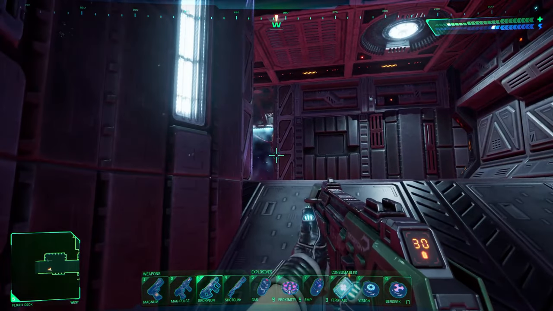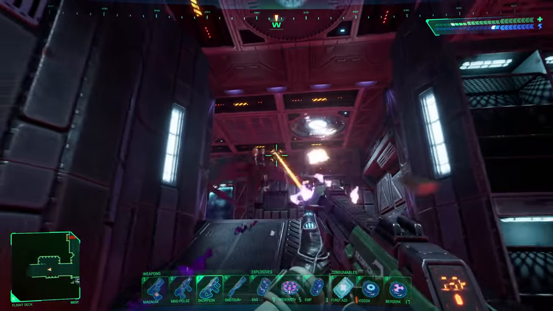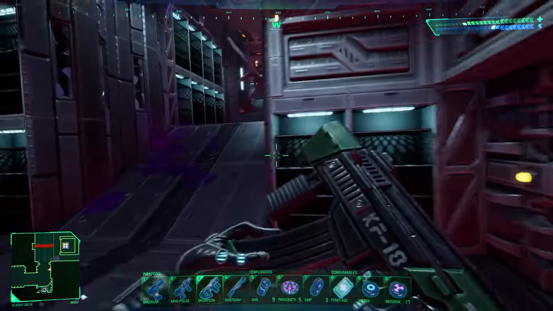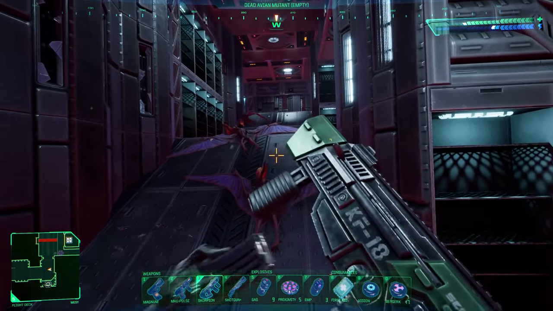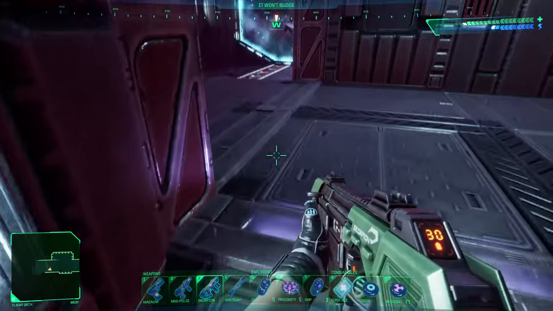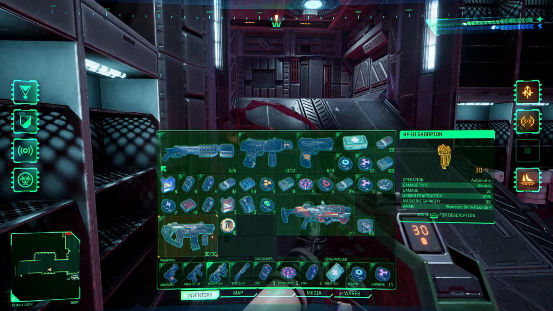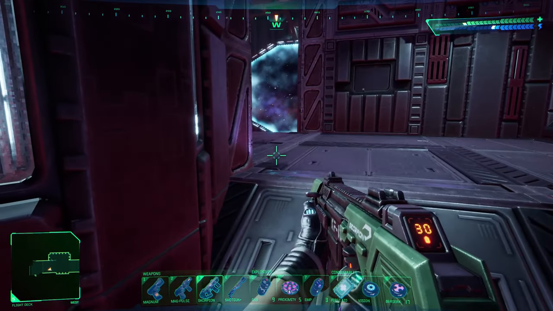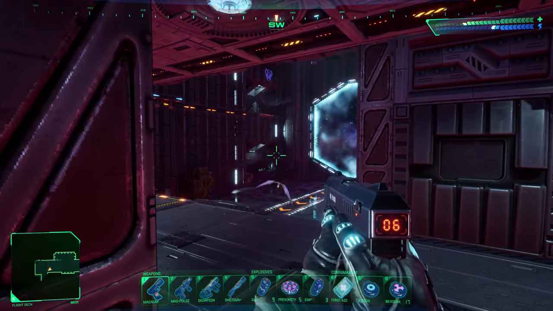Oh, birds. Wait, what kind of rounds do I have loaded? Oh! Oh, they're intimidating. Oh, there's more. Yeah, so what kind of rounds do I have loaded into this thing? Just standard, that's fine. Don't need armor penetration with these. But the Magnum might be a better choice for this. Two shots, nice.